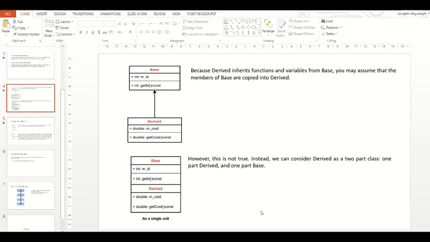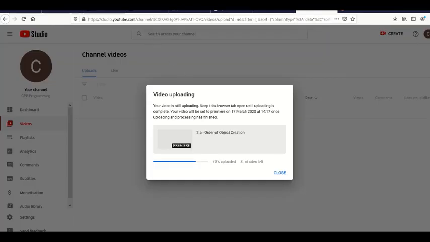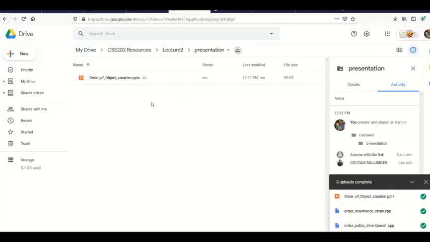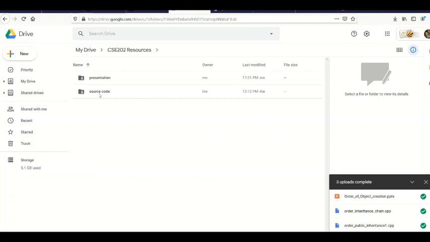So do one thing, just open the shared folder that I have already uploaded in Google Drive and download the source file from the source code folder, order_public_inheritance1.cpp. Okay, so here is the source code that I have already uploaded.